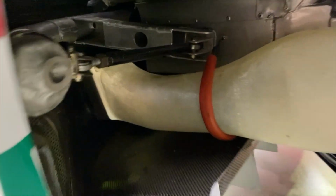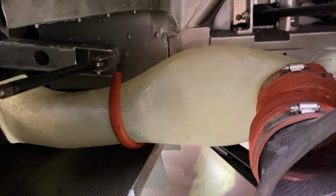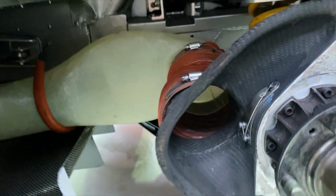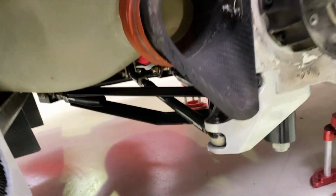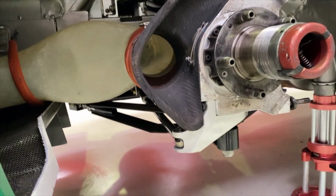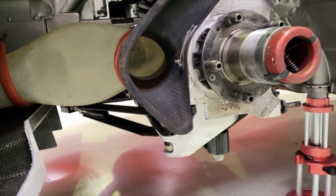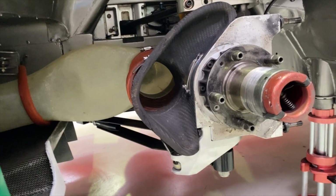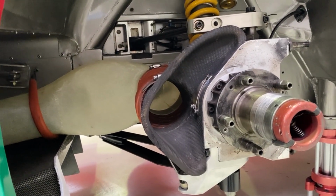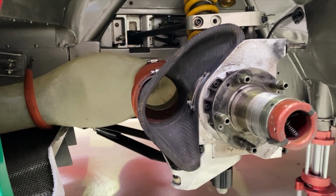And then the brake ducting, which is similar to what will be on the VP, except the VP just comes to a nack. It doesn't have these racy carbon ducts here. Another difference, front steer. So the steering rack's mounted to the front of the cross member. This was a Perkins Engineering design for this particular style of car to allow us a bit more room under the cross member. And then in 2008, we started running the crossover exhaust system. So that enabled us to have a bit more room and cross the exhaust over, and that's why those cars sounded pretty racy in 2008.